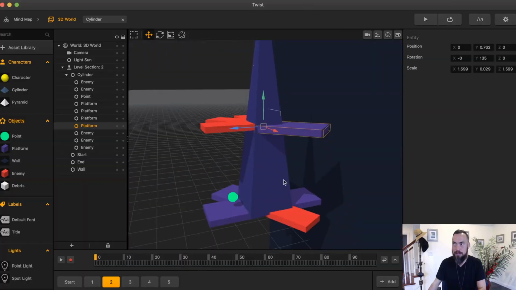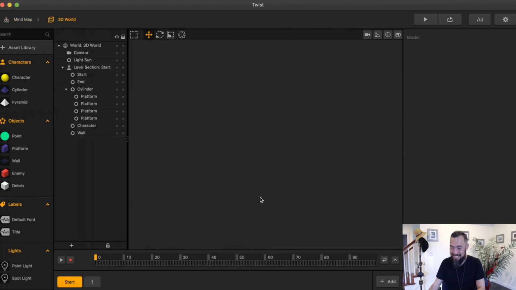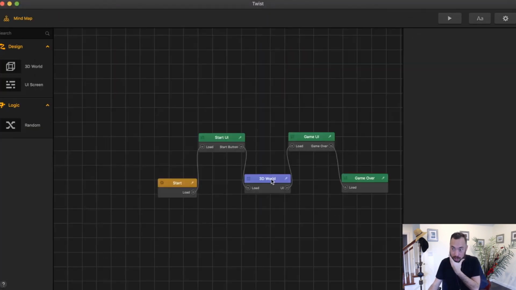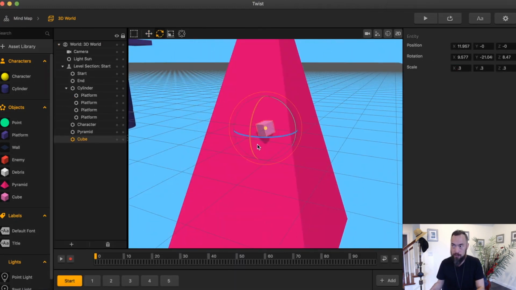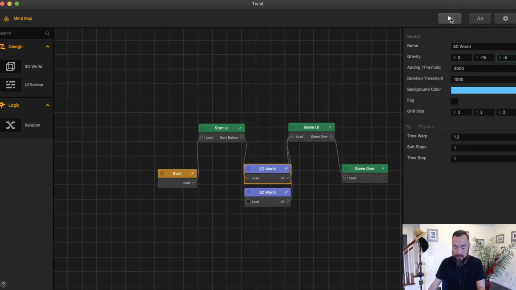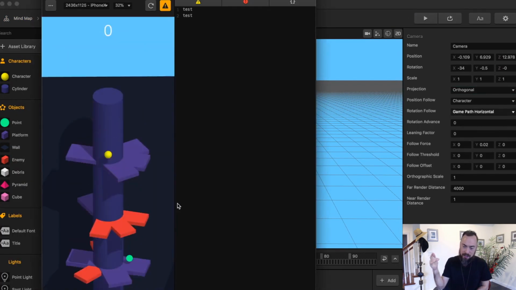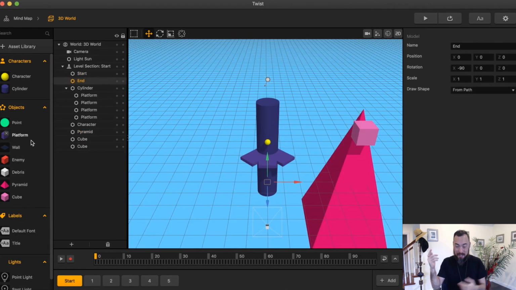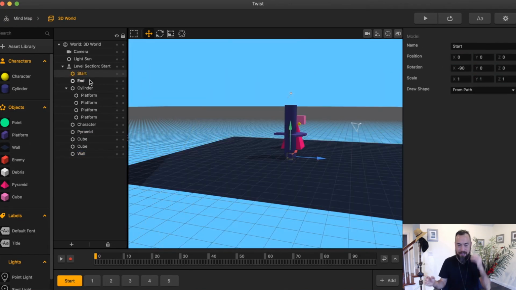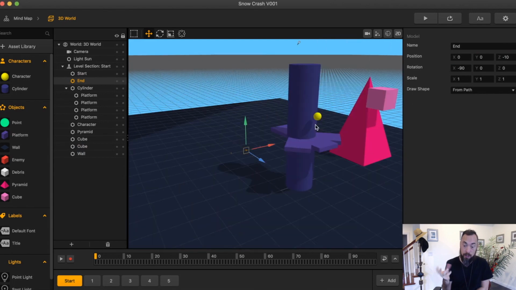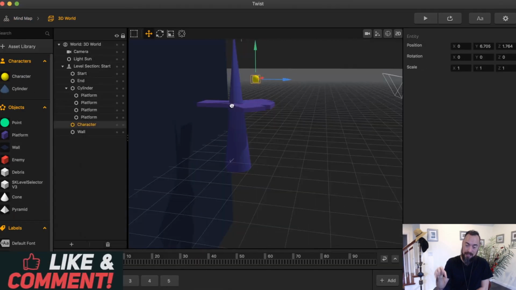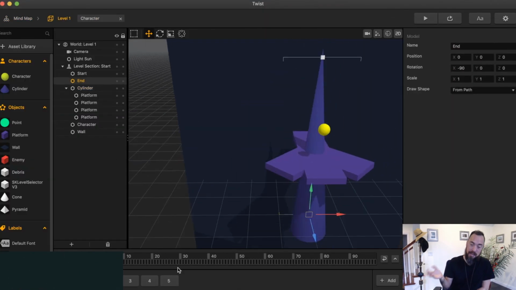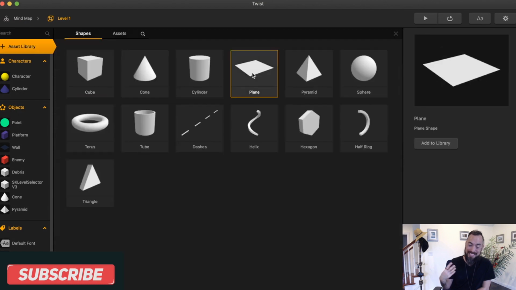Let me go through the game dev process of how this game came to be. The theme for this game jam was winter holidays. Bonus points if you don't move the character, which means the character probably needs to be dynamic or at least kinematic. Here you can see I started with the twist template because the twist template is super straightforward. It has the mechanic of the environment moving around as opposed to the main character. And in the twist template, the character is kinematic, but in my game, the character will eventually be dynamic.